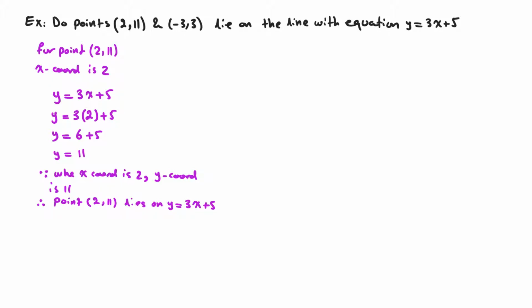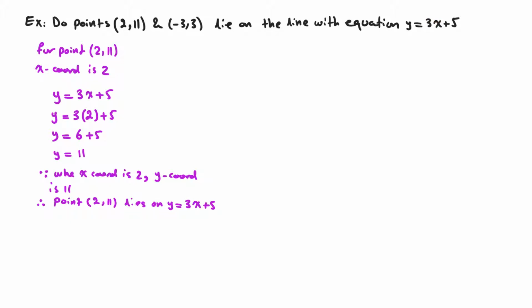So to summarize, what we've done is we plugged in the x coordinate of our point into our equation, and our equation has outputted a y coordinate, and in this case the y coordinate was 11, meaning that when the x coordinate of a point on this line has a value of 2, its y coordinate will be 11, which matches with this point over here, meaning that this point lies on this line. If we had gotten a different y value, it would mean that when the x coordinate of a point on this line is 2, the y value will be something other than 11, which would mean that it wouldn't match with this point, and thus this point would not have lied on this line.